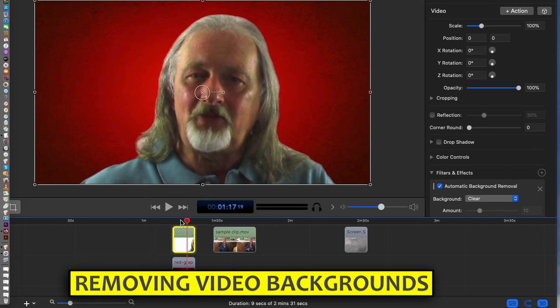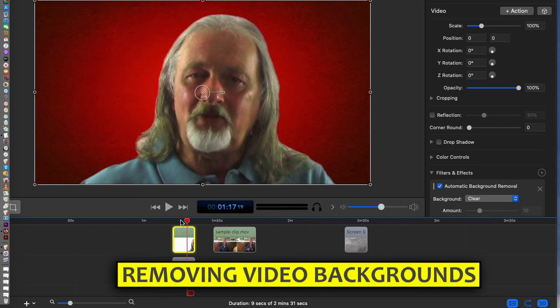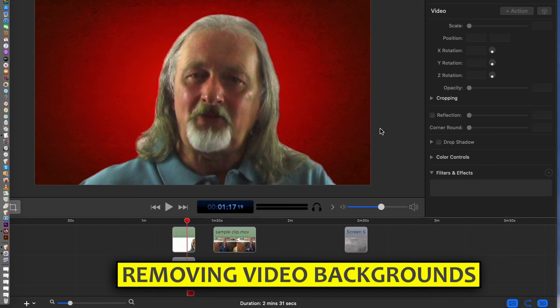This works best with a plain color behind you, with nothing else. It doesn't have to be white. It could be off-white, gray, whatever color walls you've got in your house, apartment, office, wherever. It works best with a plain color, and a color that's not the same color as your shirt or your hair or anything like that. So just a plain color behind you. That generally works pretty well. So you could do that.